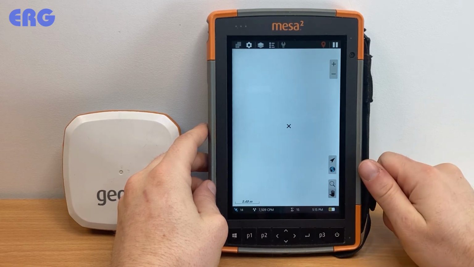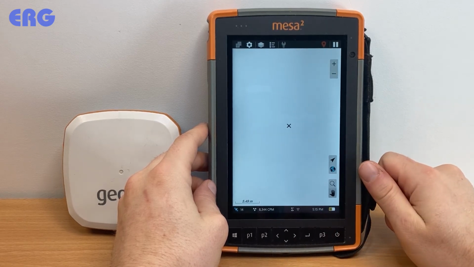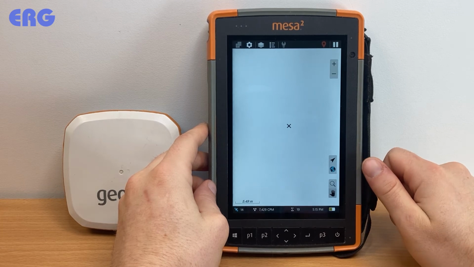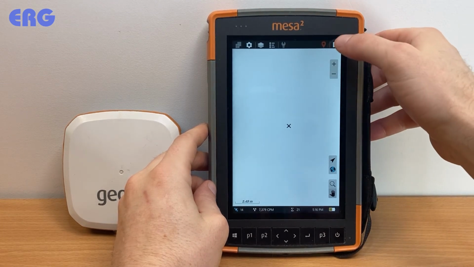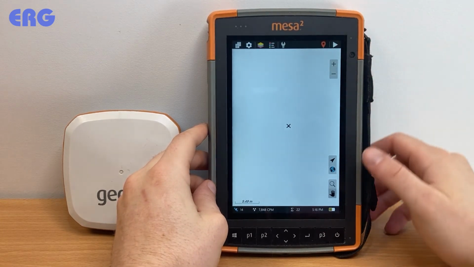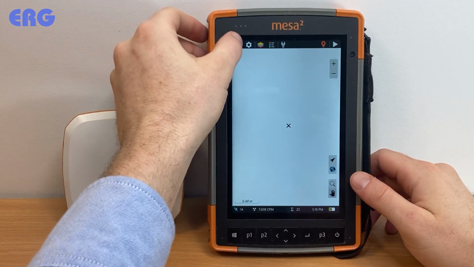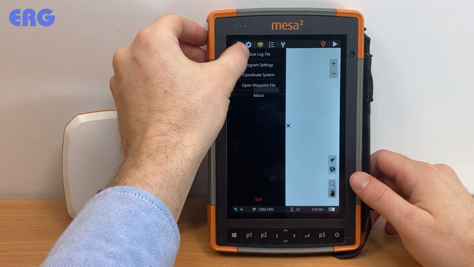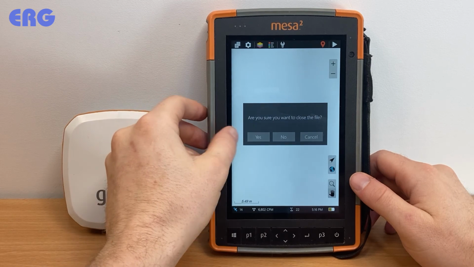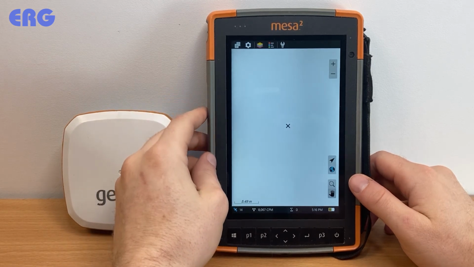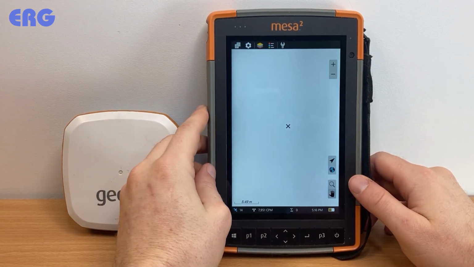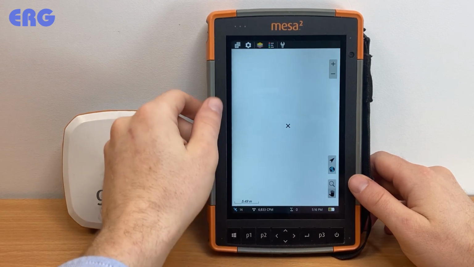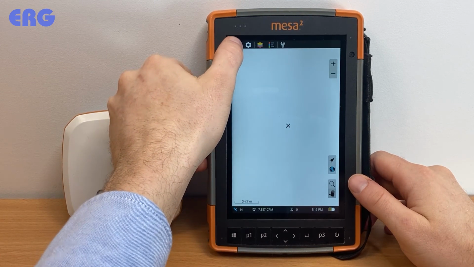Once you have finished collecting survey data, you must use the Pause feature in order to close the file. Select Close File from the File drop-down menu. Once the file has been closed, you can no longer append the file. To exit the RadScout program, select Exit at the bottom of the File drop-down menu.